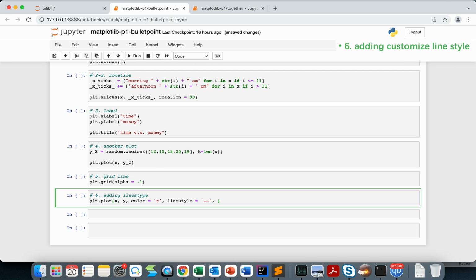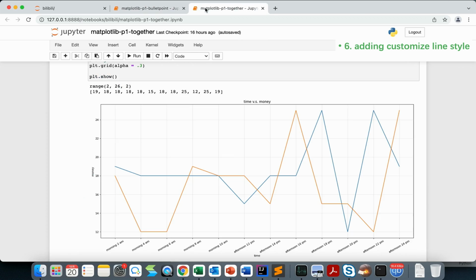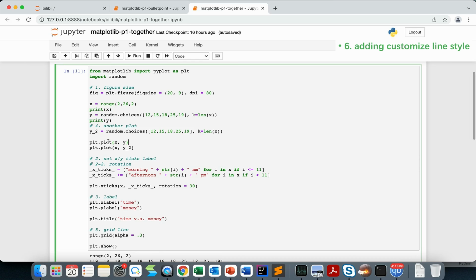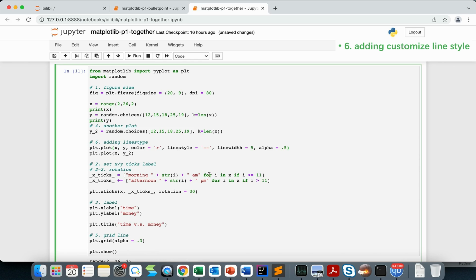Then it's the line width. Let's stretch it to make a standard one, which is 5. Finally, it's the alpha, make it 0.5. Okay, let's copy the whole thing to replace the original one to see what it looks like.